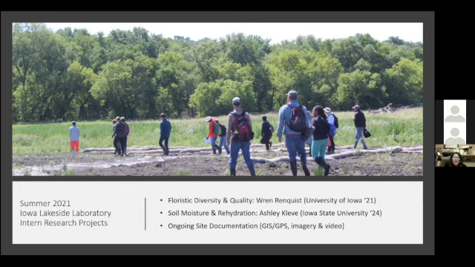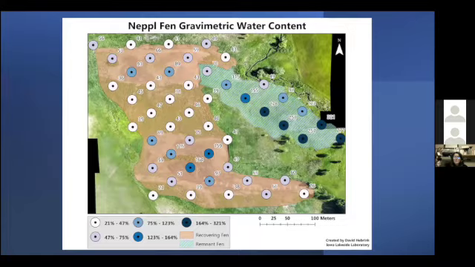And then we had the ongoing site documentation, whether it was just locating different GPS points for research purposes, but also aerial imagery, being able to incorporate LIDAR and other GIS maps to just grow our data set for this particular site. We were able to do some pretty cool stuff, I think.